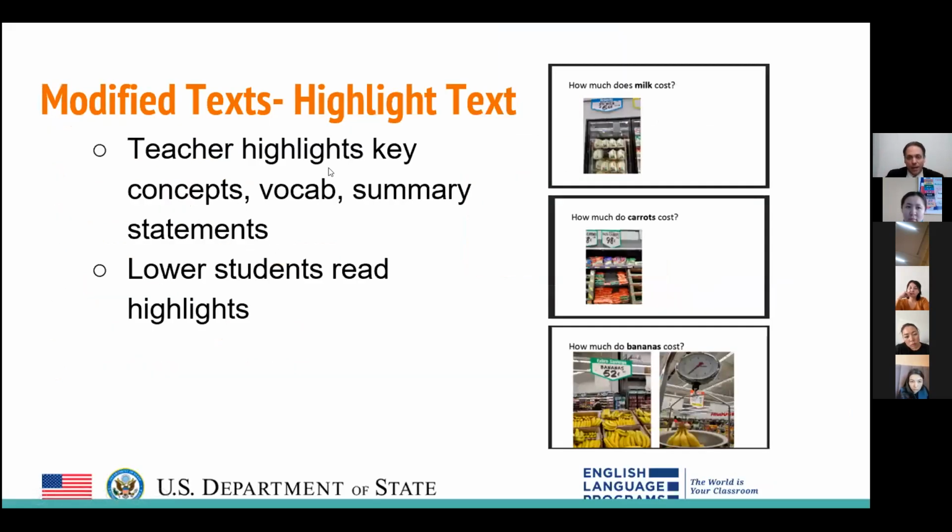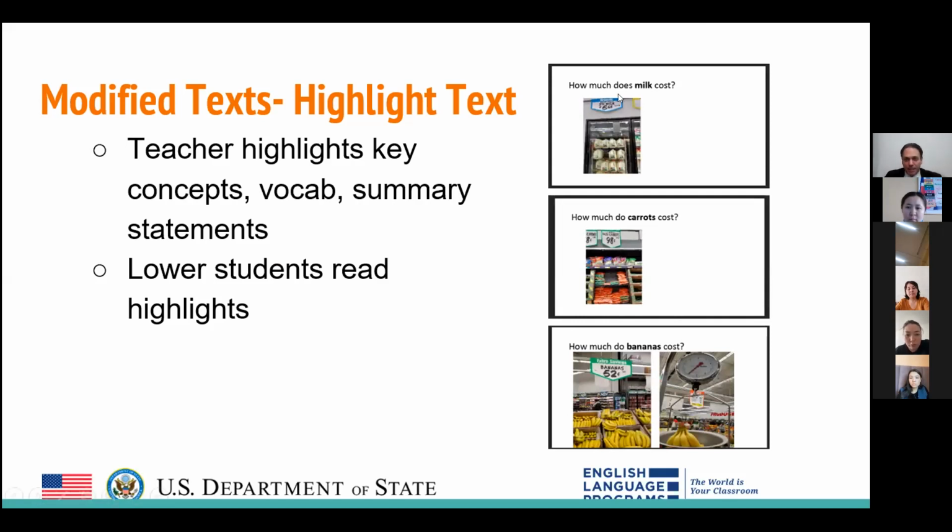Okay. Now, when you are doing text, you want to highlight certain text and teach them what that means. So when you open a book for the first time, students see pictures, right? They see the title. Teach them, what do you think is important about this? Okay, they may not understand anything they're reading, but they can see a few words highlighted and think, I think it's about shopping, okay? Because they see the pictures here.